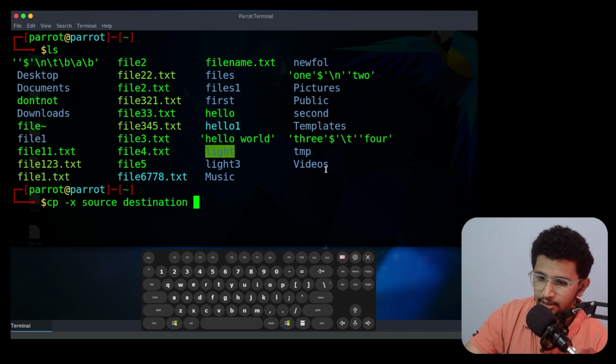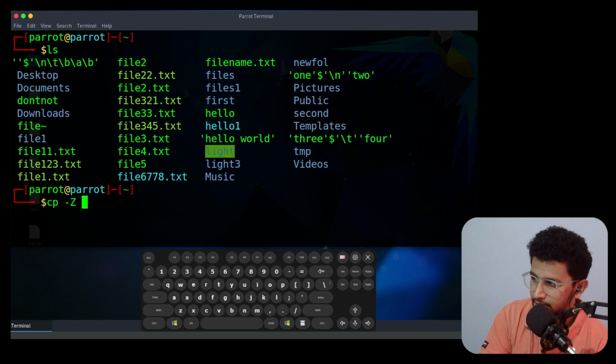The next argument that I'm teaching you, let's clear this up, will be using capital letter Z. It is nothing but setting the SELinux security context of the destination file to a default type. Some files have some securities that should be followed. It is just checking the security.